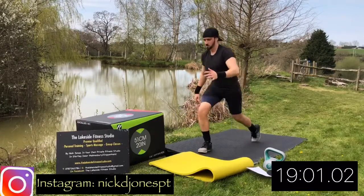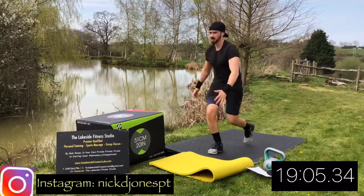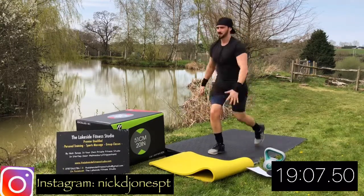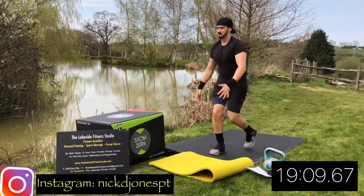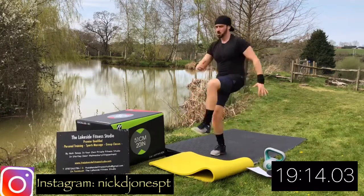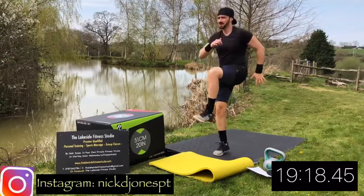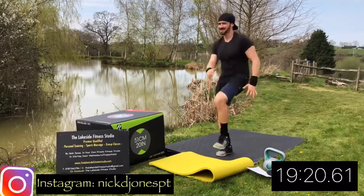This time I've got right leg forward, left leg going in, out and up and jump. That's it. Do it with a jump as long as you can. Then if not, step it out with the easier version. Just do what you can for how long. Halfway there.